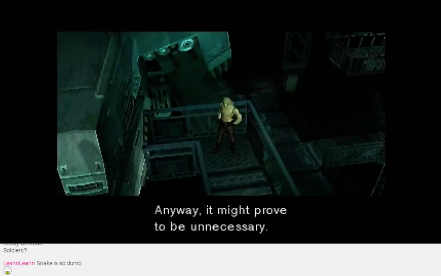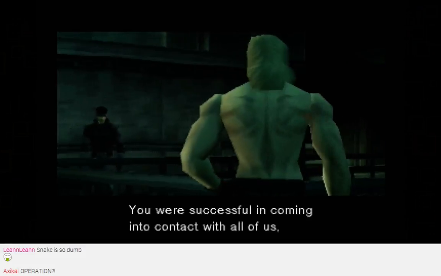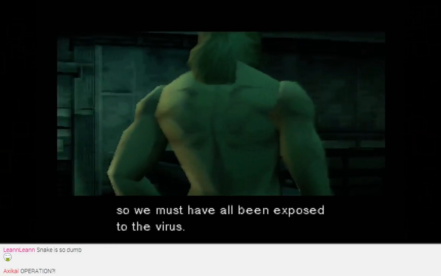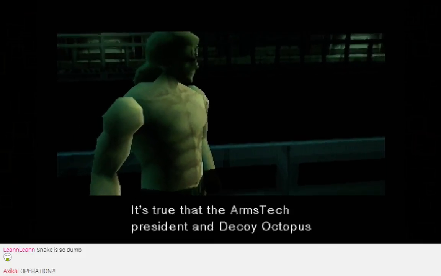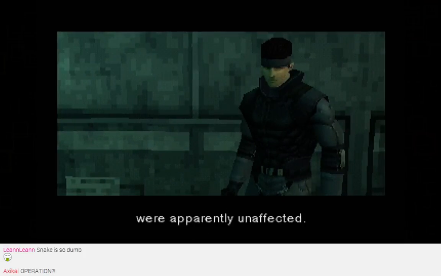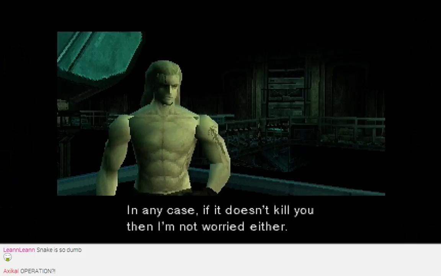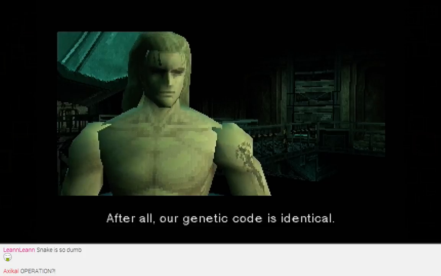Anyway, it might prove to be unnecessary. Why is that? You were successful in coming into contact with all of us, so we must have all been exposed to the virus. It's true that the Arms Tech President and Decoy Octopus were killed by FoxDie. But Ocelot, myself, and you, the carrier, were apparently unaffected. A bug in the virus's programming? Could be. In any case, if it doesn't kill you, then I'm not worried either. After all, our genetic code is identical.